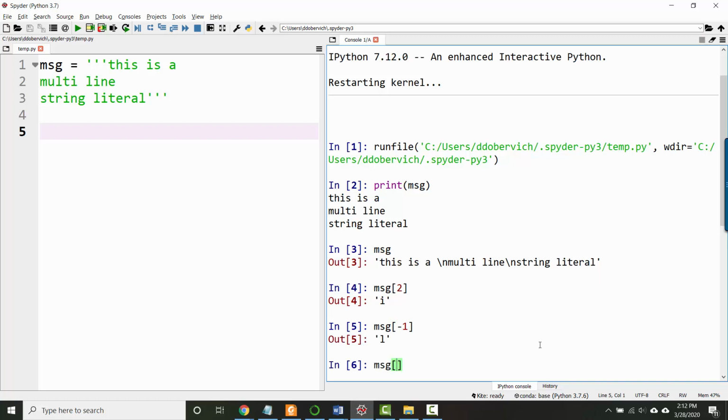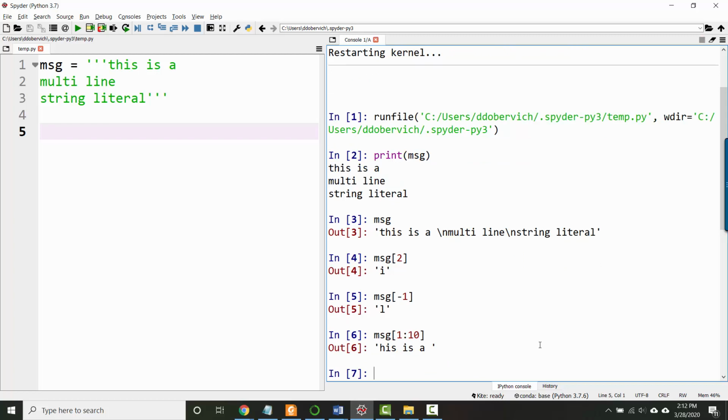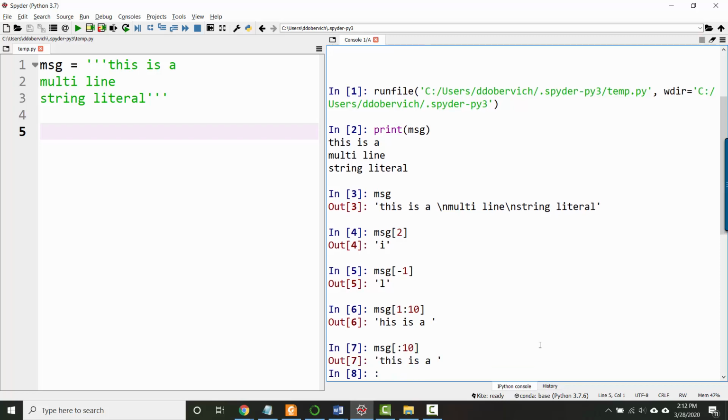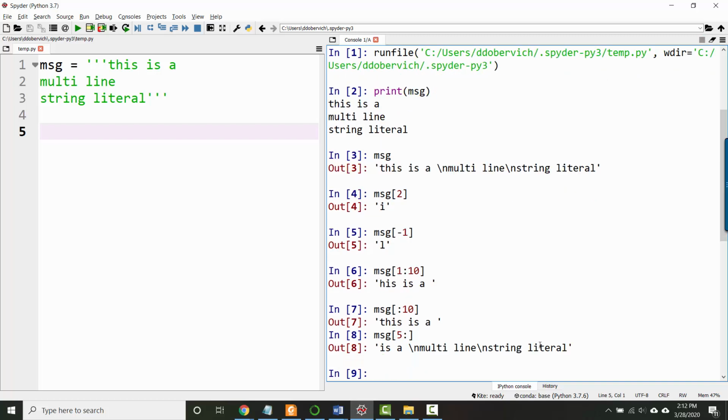You can also use slices, and if you remember the general syntax for slices, you have a starting index, an ending index, and a step size. So I could go from index 1 up to index 10, and that does not include index 10. If I leave off any of them, they default to, in the case of the start, the beginning of the list, in the case of end, the end of the list. So here I would default to the beginning of the list, going up to index 10. Here I would start at index 5, and then default to going to the end of the list.